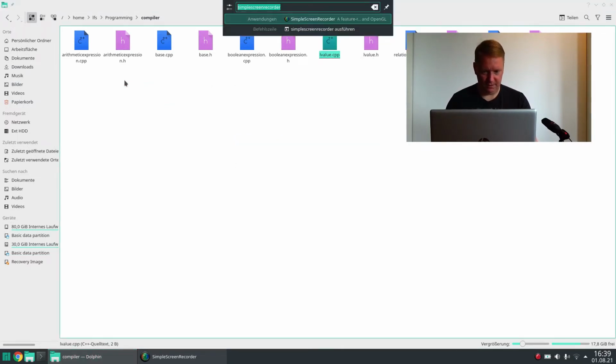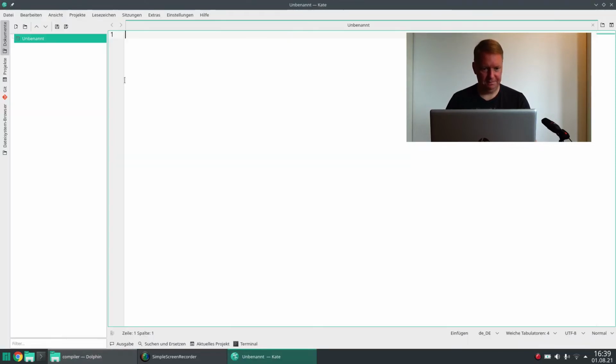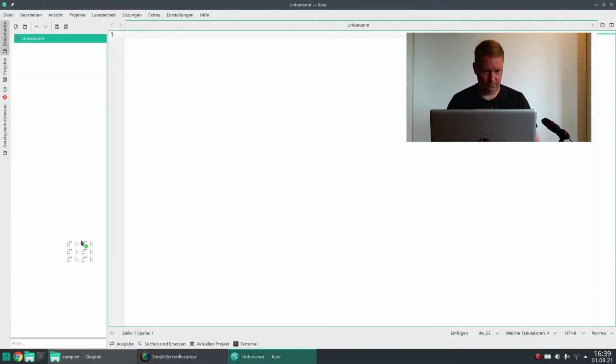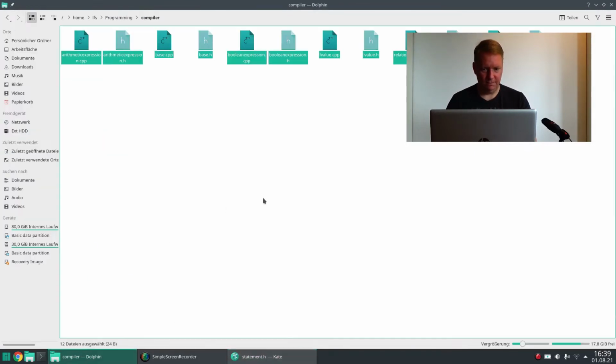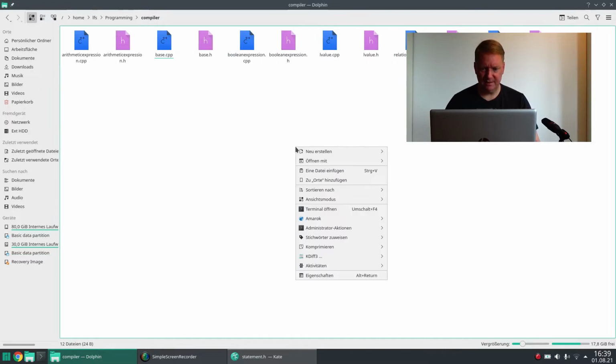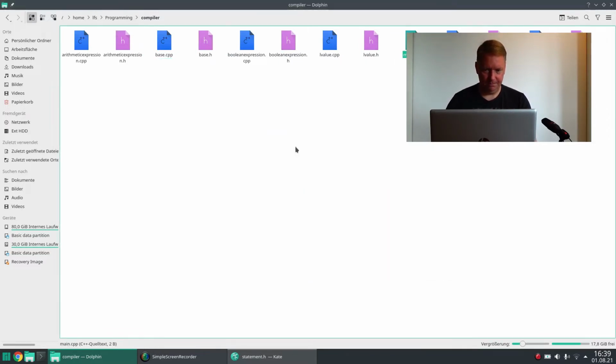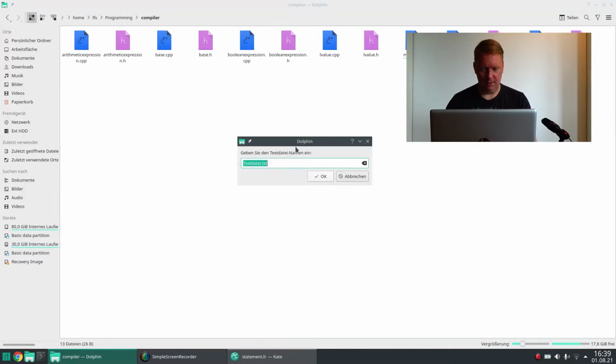Okay, and now let's run Kate, text editor. And just for testing, I will also make a main CPP, but we won't need that one. We will need a completely different one for the final compiler.